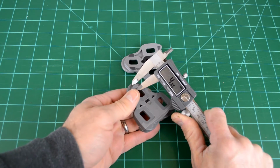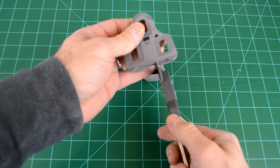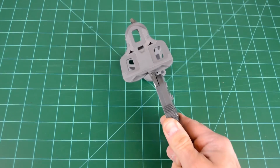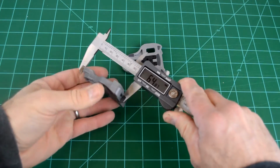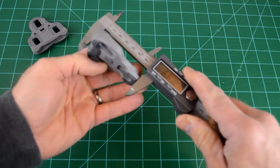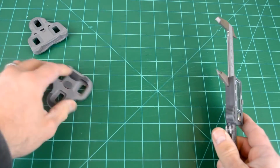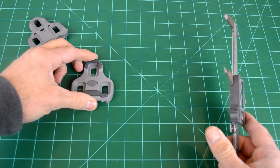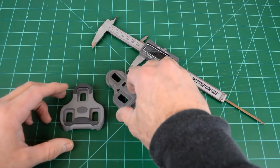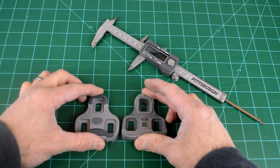So there's a 2 millimeter difference, which does not seem like a bunch, but there's a couple other little differences too. If we measure the entire length of the cleat, top to bottom, we get about 64 millimeters with the Wellgo. With the Look, we get about 67. So again, about a 2 millimeter difference. It doesn't seem like much, but that's going to change where the cleat is by enough that this client came back in not feeling right on the bike, and we had to take some measurements to get the new cleats in the same position as the old ones were.